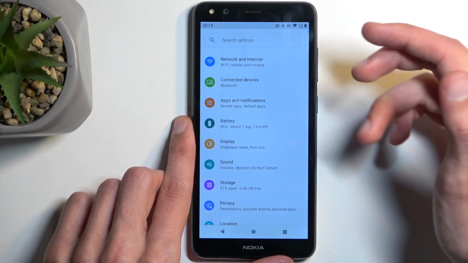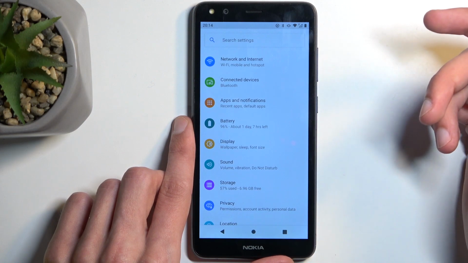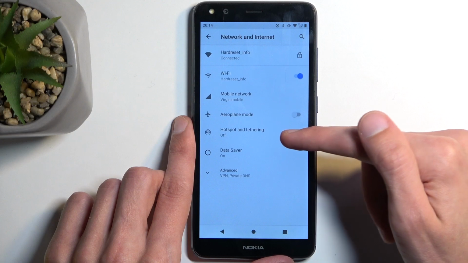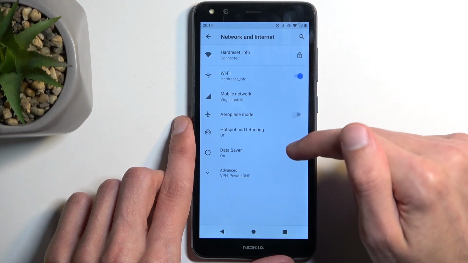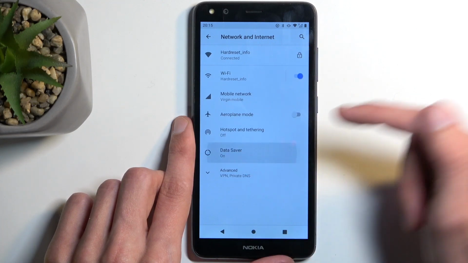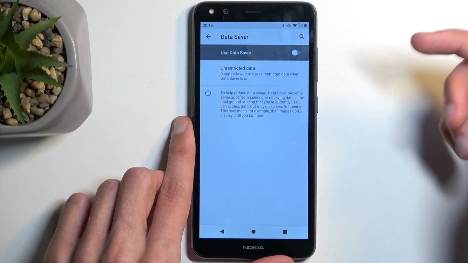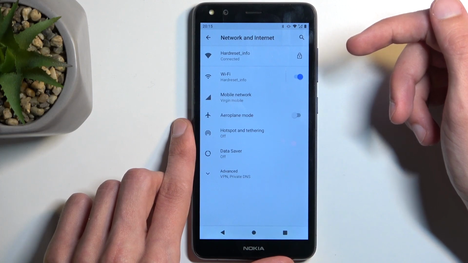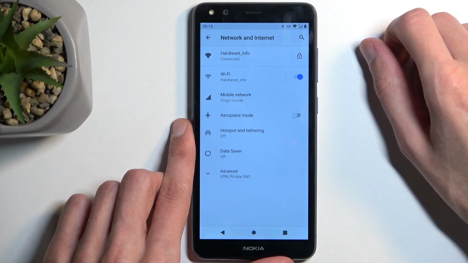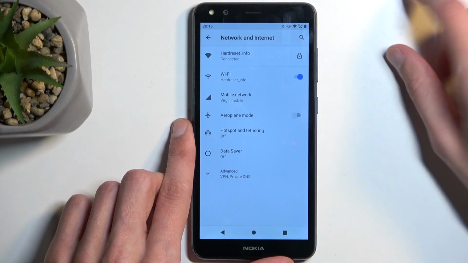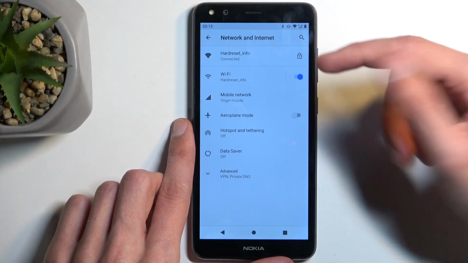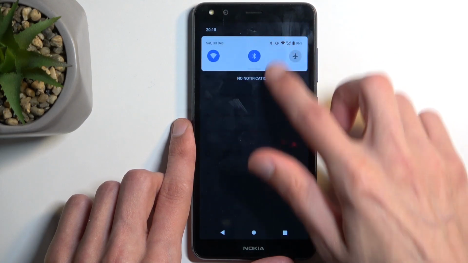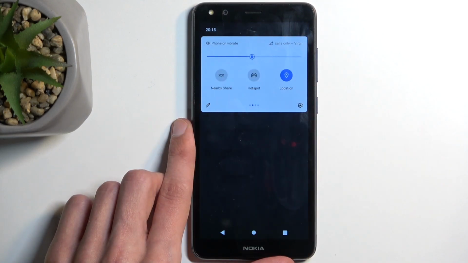So if you have the same thing with the data saver being enabled, you'll need to navigate to network and internet, and here let's look at the, where would it be? Oh, there we go, data saver, and just simply turn it off. Not sure why you cannot save data while also using hotspot, which seems kind of idiotic, but that's apparently how most Android devices work that actually have this feature. Now once you disable data saver, you should be able to see that now hotspot is accessible to us.